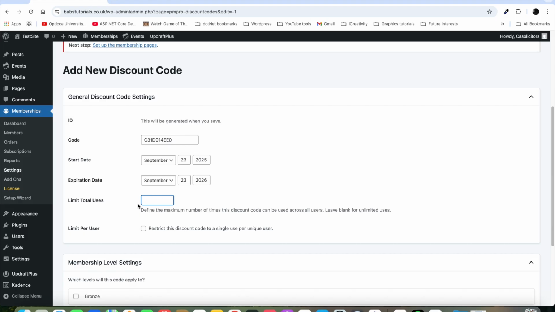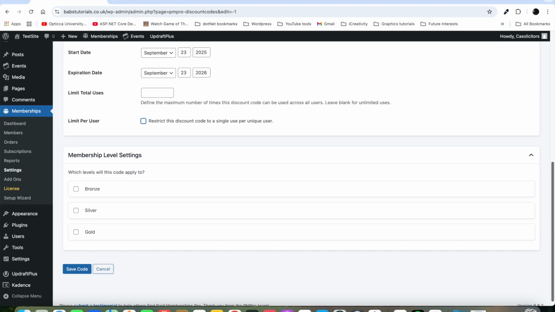Otherwise, we can just leave it blank because we want it to just carry on unlimited, because the more they purchase, because they have a discount and they like to purchase it because of that, the more money the company makes. So we'll leave that blank. If we want to limit it per user, we can click this checkbox, but in this case we're not going to do so, so we just leave it unchecked.